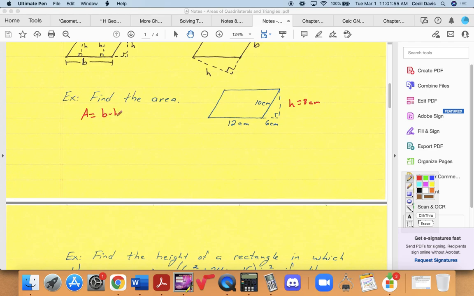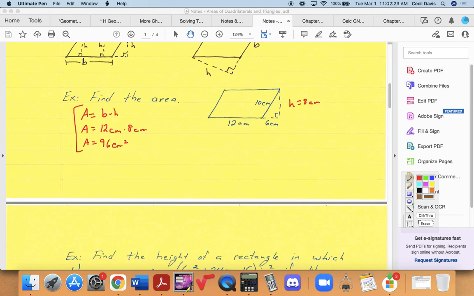So what work do I expect? Exactly the same I expect on the trig. I expect you to write the equation, fill in what you know. So that's 12 centimeters times 8 centimeters. And if you don't put the units on until the end of the problem, I'm not going to make a big deal out of that. The area is 96 square centimeters. It is a 3-step process: the equation, substitution, write the answer.